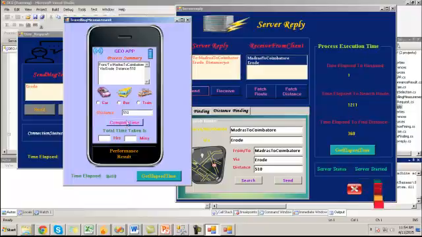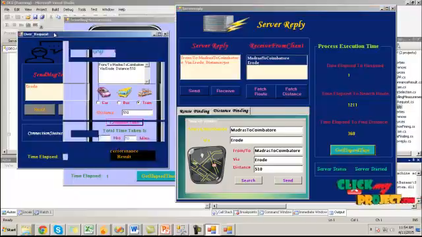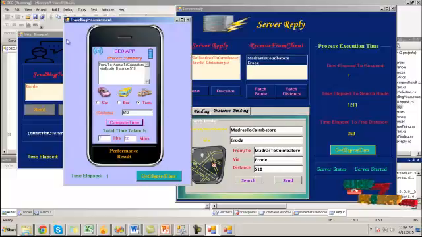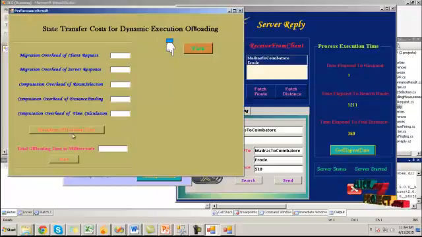I am choosing train as the medium, and by clicking on the compute time button, the traveling time will be fetched here. Before we go to the next step, we have to click the get elapsed time button at the server side, the get elapsed time button at the mobile user side, and also in the traveling measurement form. Now the overall elapsed time is saved into the database, and by clicking on the performance result button, we move to this new form.